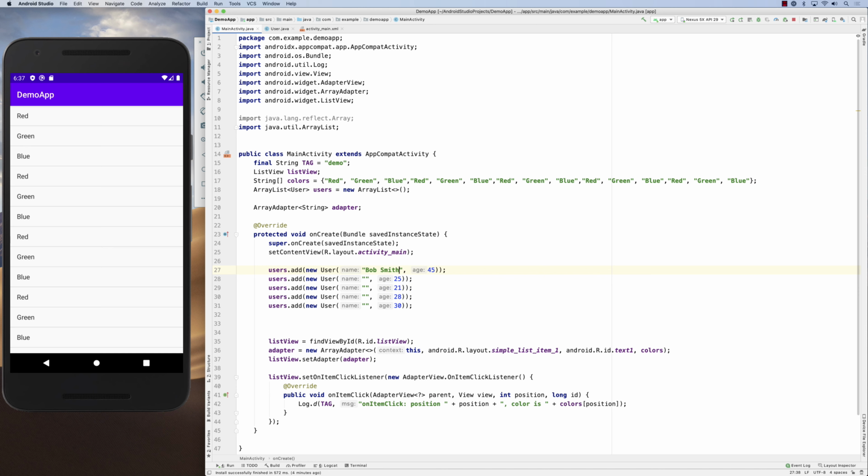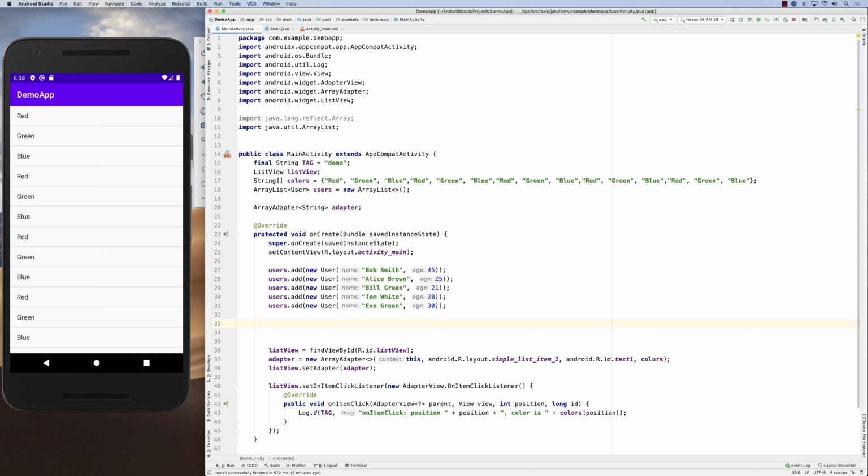Let's say Bob Smith, Alice Brown, Bill Green, White, and Eve, whatever, Green, for example. Okay, so I have my users.